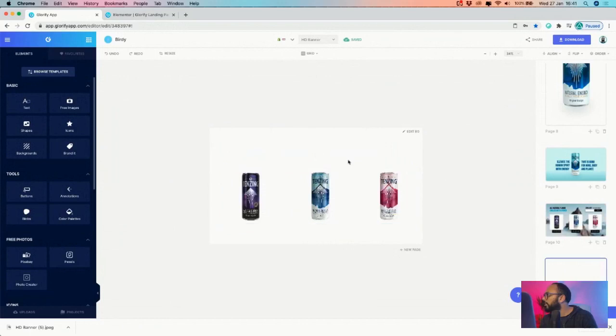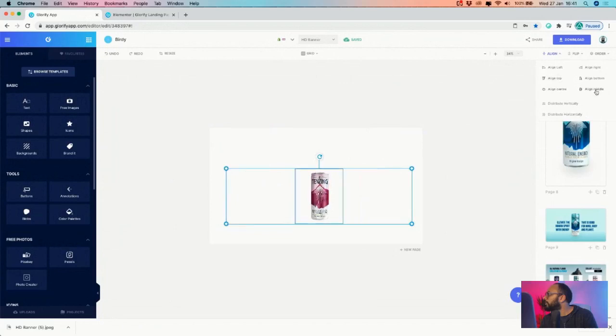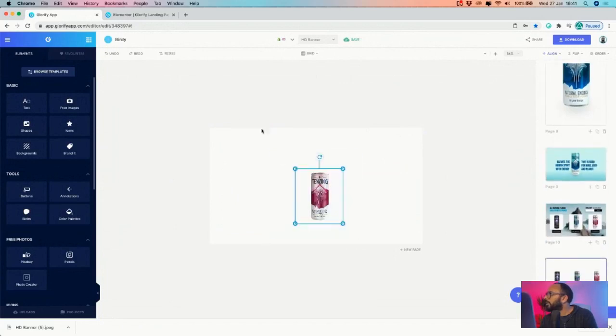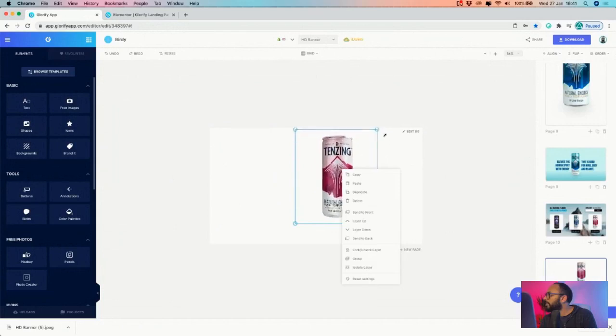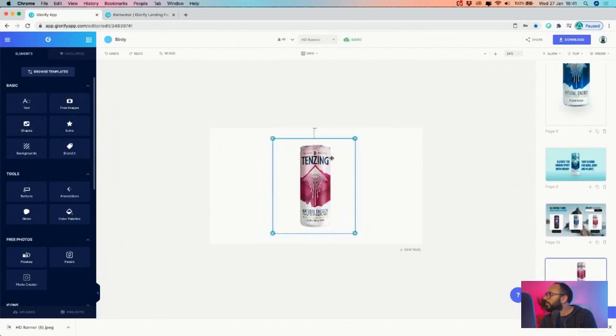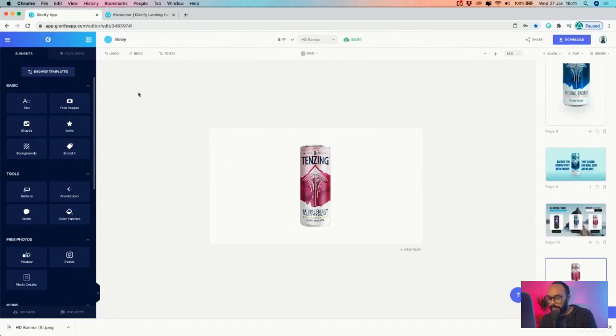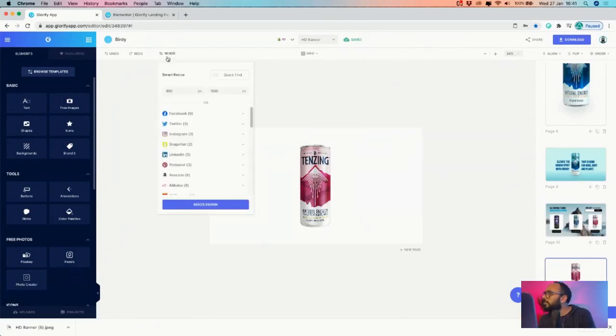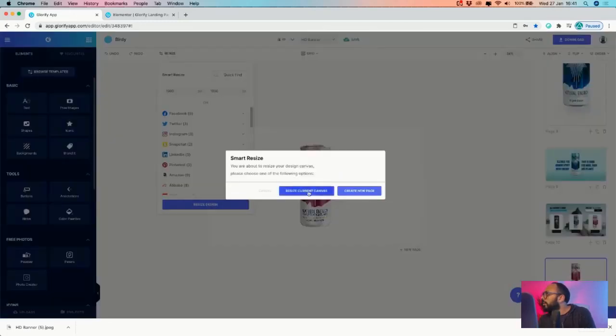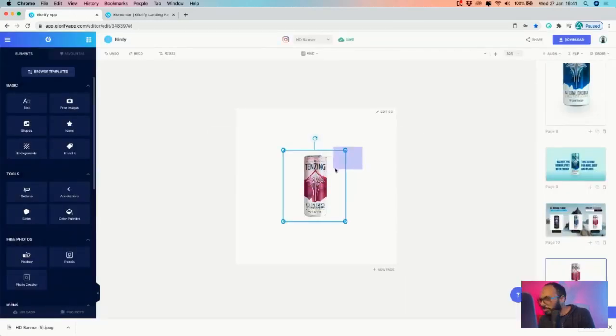Okay, copy and align, center middle, and scale this up, scale this up, scale this up. And of course, what we need to do is resize, looking at 1000 by 1000, I'd say, to make it nice and square. There we go.